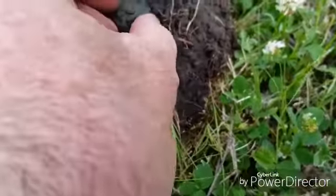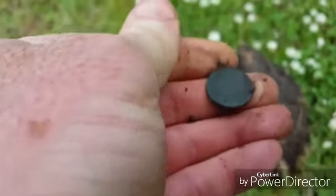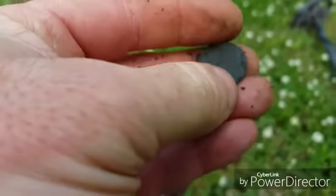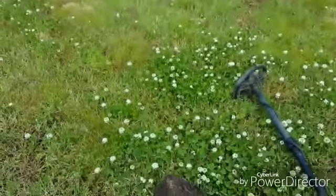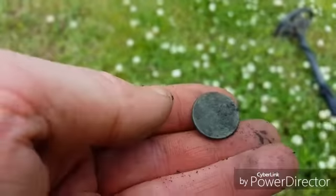And down here I'm going to say that's most likely going to be a wheat. Yeah, it is. It's actually a better shaped wheat than I usually get out of here. This stays real wet all the time. It's a drainage area. Second wheat of the day.